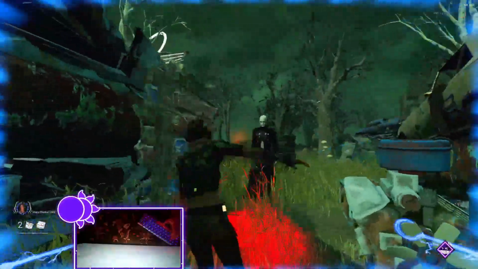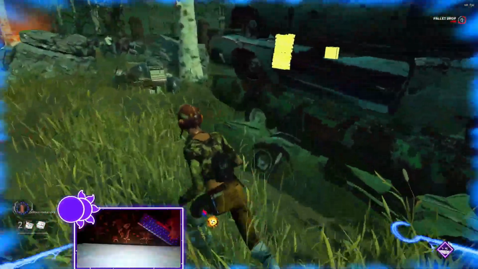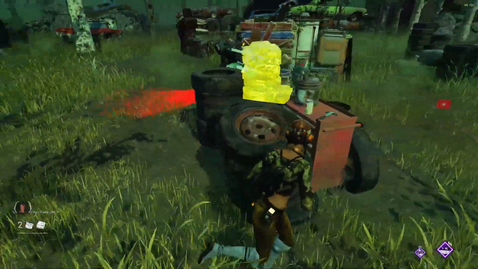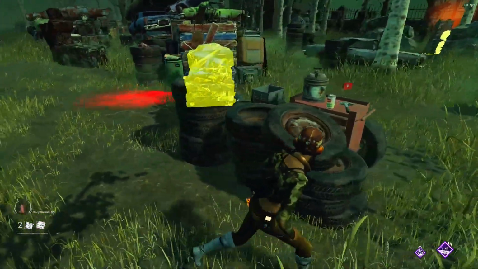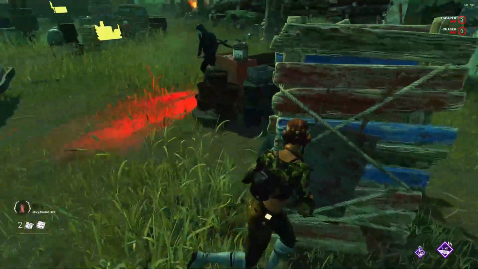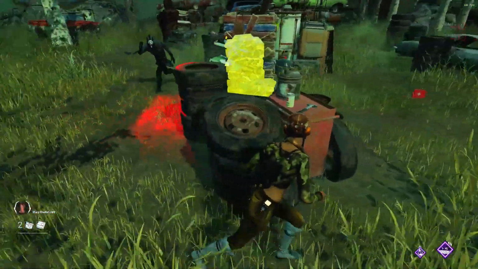Okay, now hugging loops. This not only applies to loops, but to other structures on the map. What hugging a loop or a structure means is that you press your character's body as much as you can up against whatever you're looping around. And the point of this is to get as much distance from you and the killer as possible.